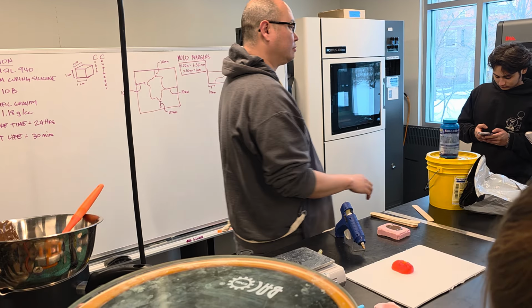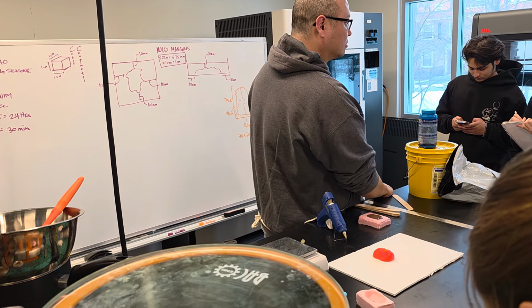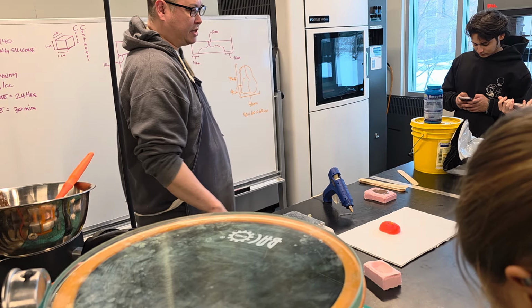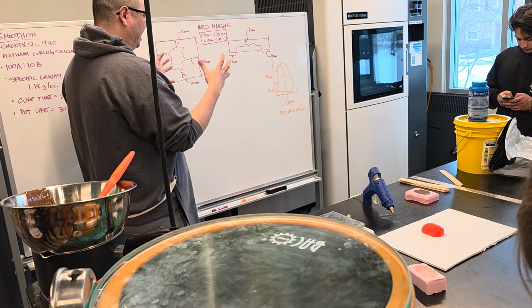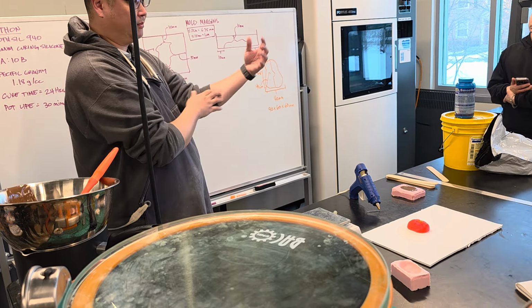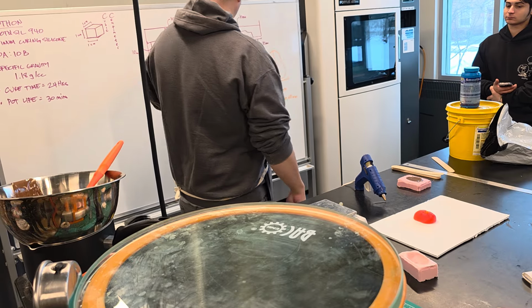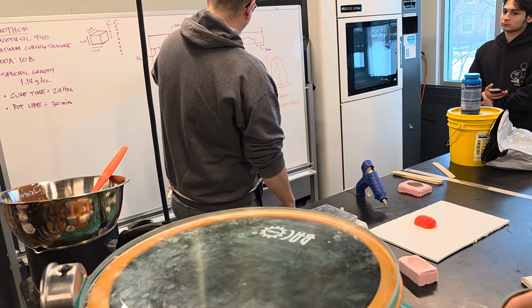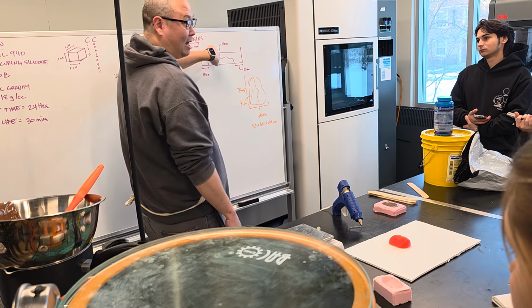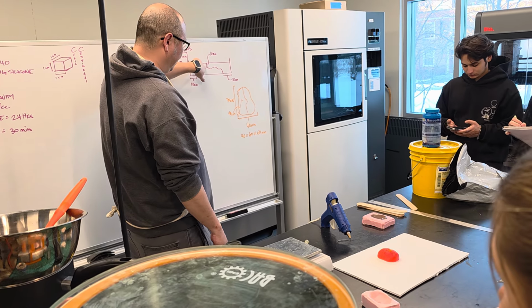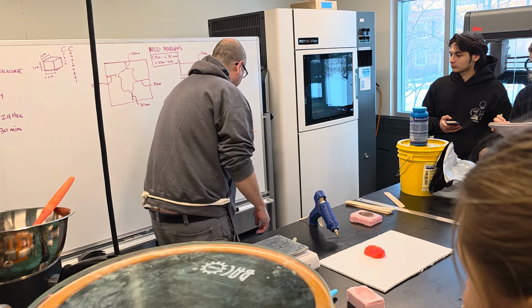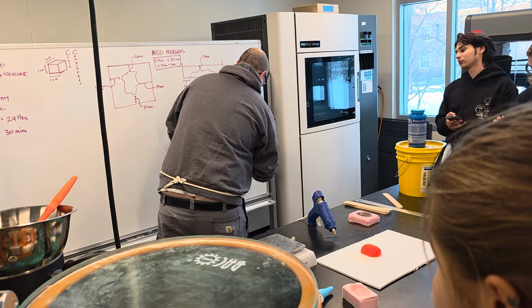For a two-part mold, do we need 1 centimeter on the bottom? Is that fair? Yes, all the way around. So if you're doing in the round mold, all of this sort of translates from 2D to 3D. So if that's the case, and I want 10 millimeters of margin here, I want 10 millimeters of margin on the top as well, right? Then this makes this pretty easy. I actually did my math wrong, so I'm a little dumb. That's all right.